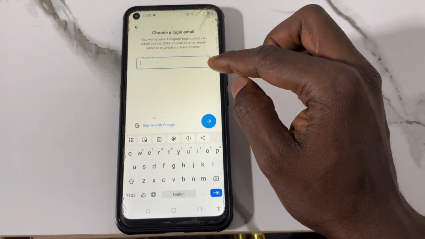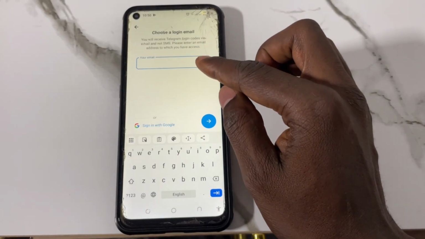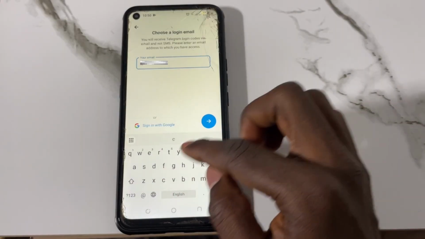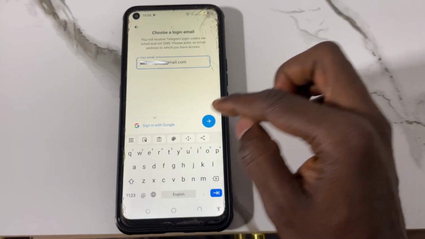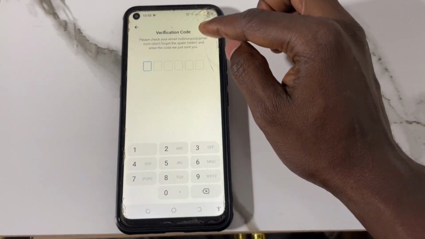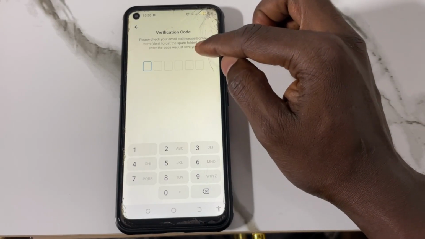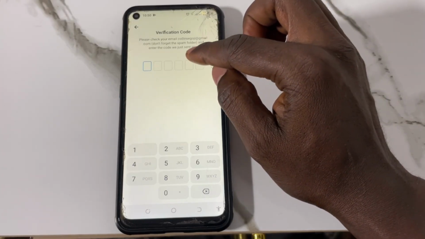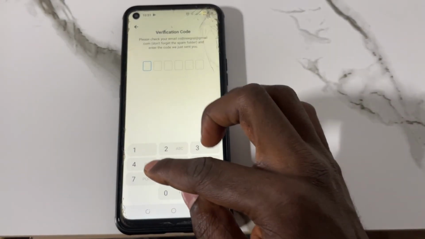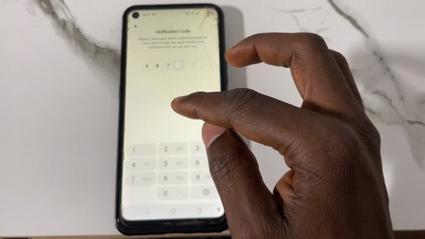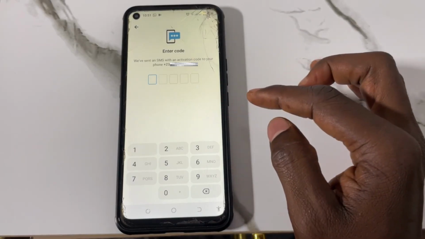You can see choose email. So you come here and put an email address. I'll come here and enter my own email address, then tap on this next. You can see verify email. Right now they have sent a code to my email to put here to verify my email. So I'll go back to my email and get this code and put it right here. If I put the code, you see it went to the next page automatically.